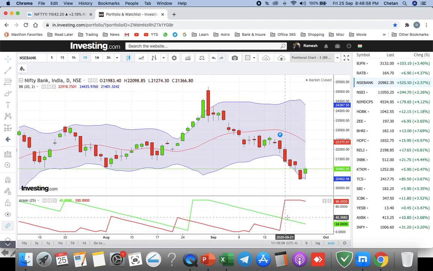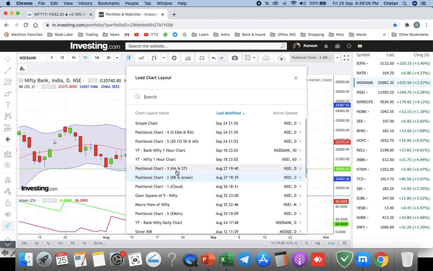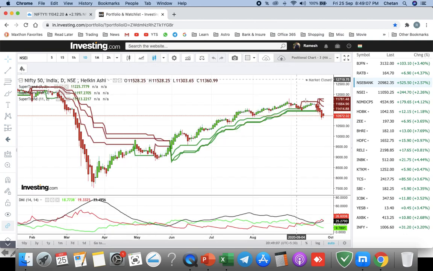Now Arun has also given a sell signal. We still have not got any buy signal. It will take some time for any buy signal to come. Now let us go to the third setup, Heikin Ashi and the Super Trend. Here ADX is showing a sell signal only.